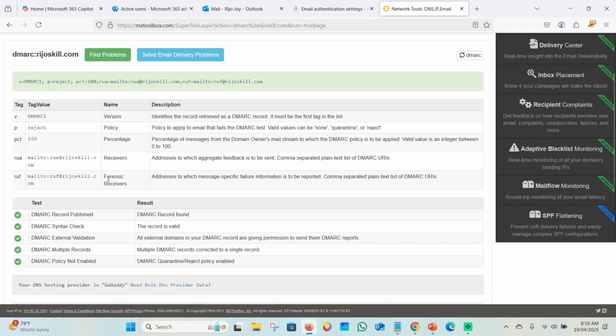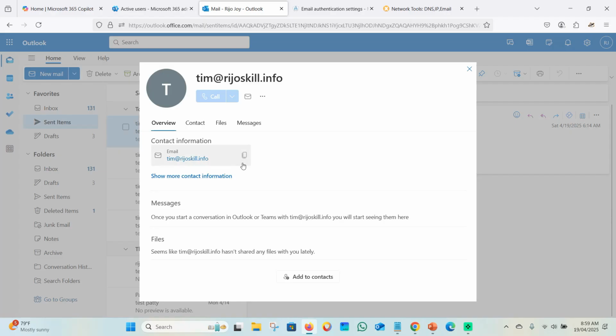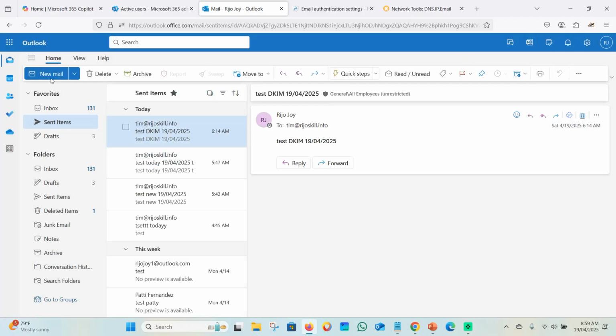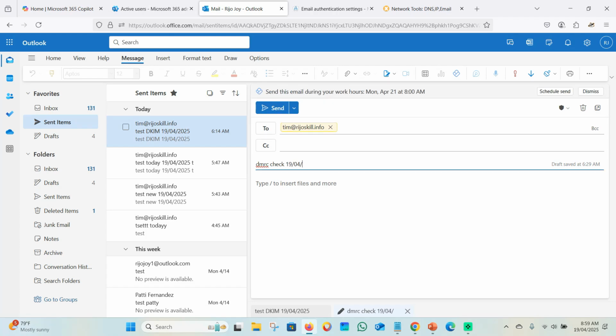So we plan to send one email again. Now we need to check again. I plan to send one email from our rejoskill.com to rejoinfo.com. So I will go to the mail. Before, I will copy this team address, then click new email. Here we will mention DMARC check date 19/04/2025.